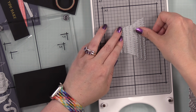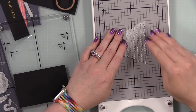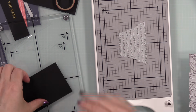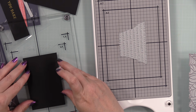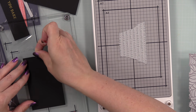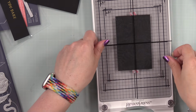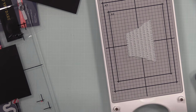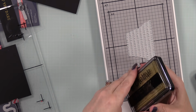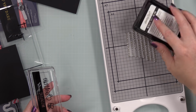So then for more sentiments, because these are going to go on the inside of the cards, I'm using the sentiments that come in the Halloween icons press plates, and they're all connected, which is wonderful because then you can do them all at once. So I got that centered onto the BetterPress. I use black cardstock again, and I'm going to use the Honeybee Metallic Gold pigment ink. And with pigment inks, a person will have to experiment because it's going to depend on the ink pad, the brand, how juicy your ink pad is, etc.